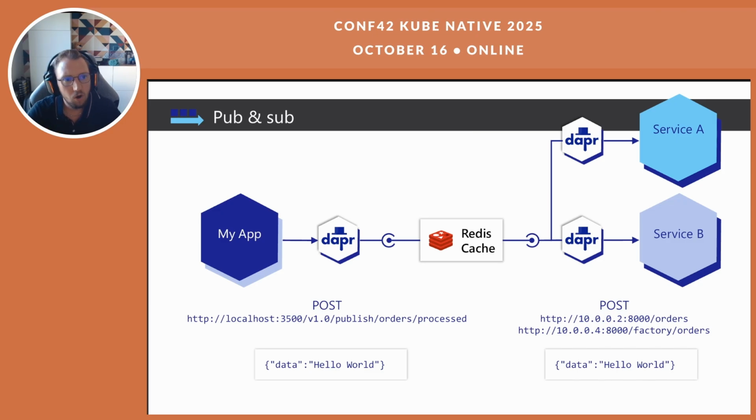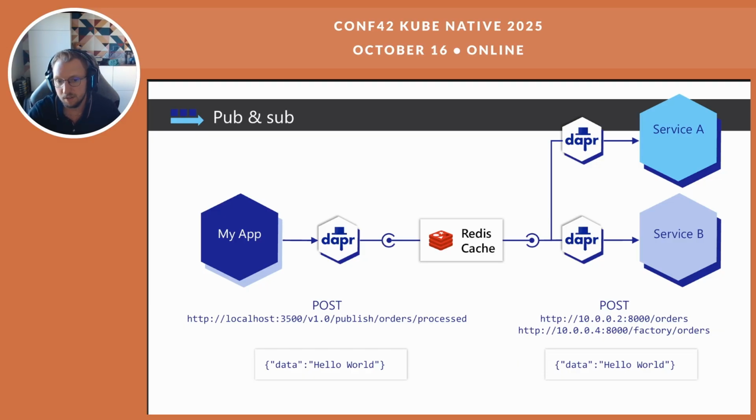Here is an example of the pub/sub pattern with Dapr. Here I have 3 microservices that need to exchange messages. First, on the left, your application will publish a new message to Dapr. Dapr will forward the message to the correct broker that is configured with a YAML file.